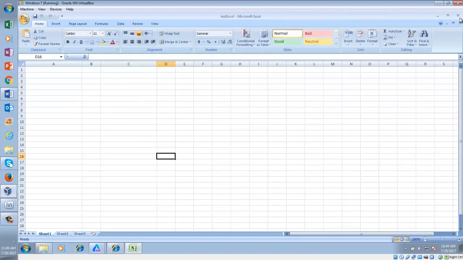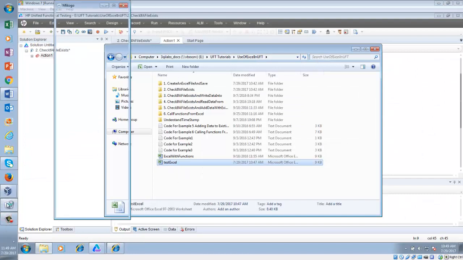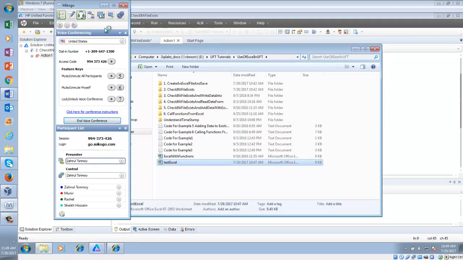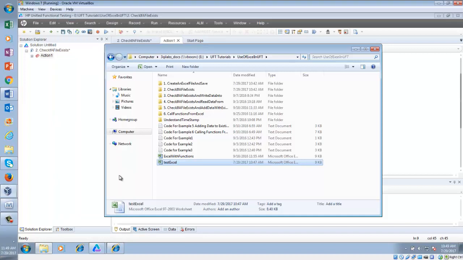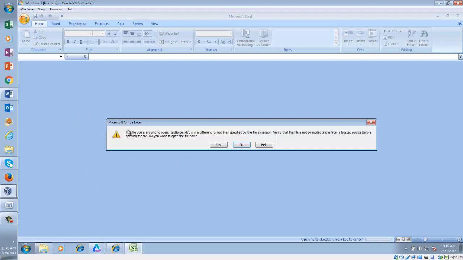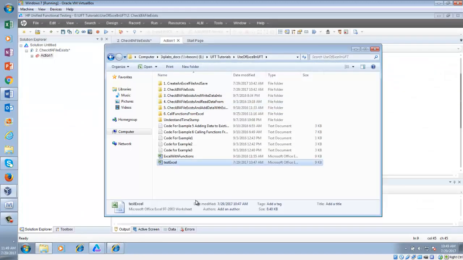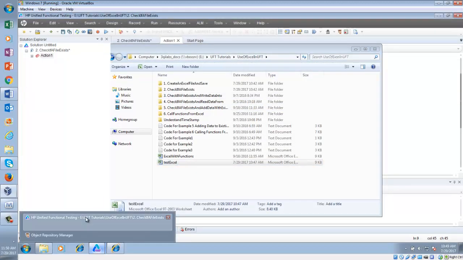Can everyone see this? Guys, can you see this? The Excel file that we are talking about has no data right now. So now let me execute this code again, right?